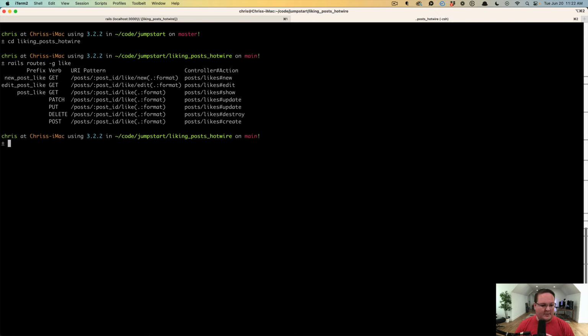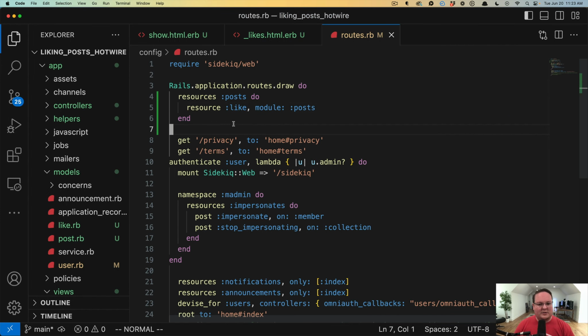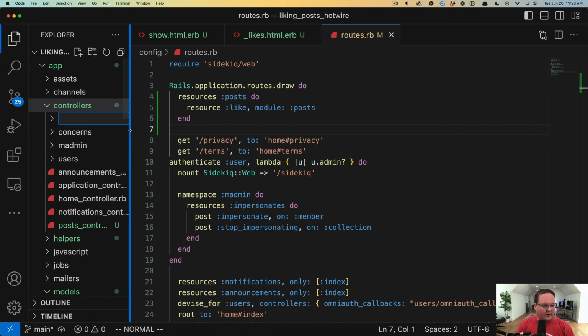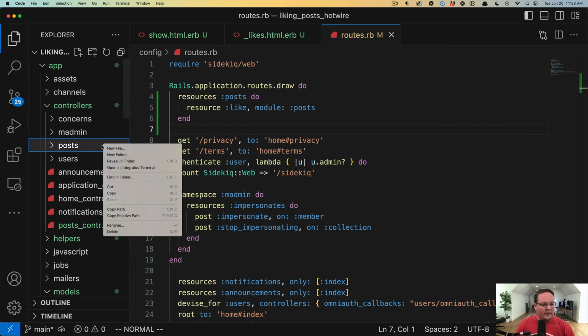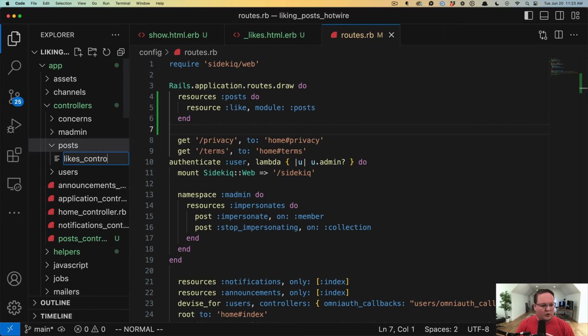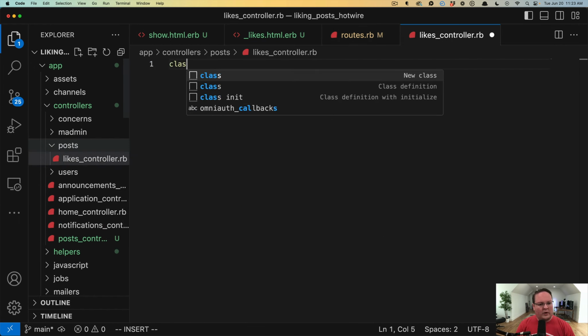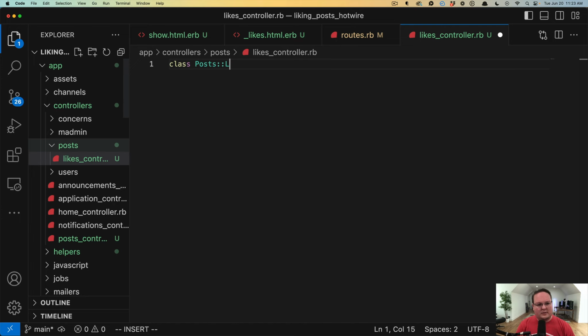And in our previous episode, you might have noticed that we had a create and a destroy action. But both of those js.erb files rendered the exact same thing. And this is something that I want to mention because we can change the way that it works in the new version in our refactoring. Let's just go create this controller first. So we'll say posts, and under there, likes controller. We'll add our Posts::LikesController.